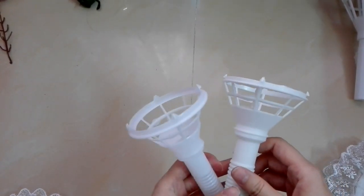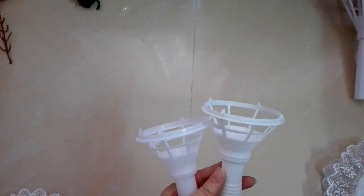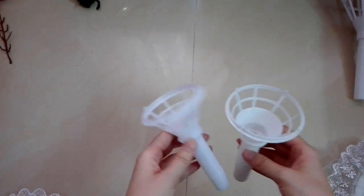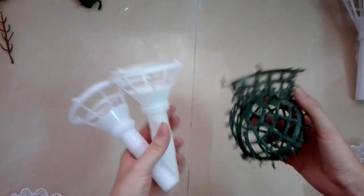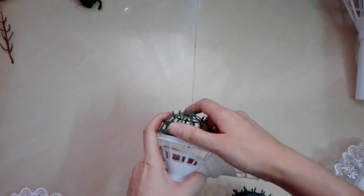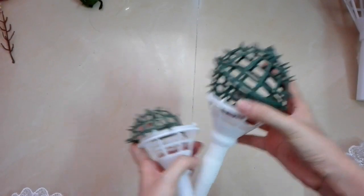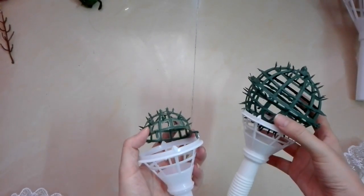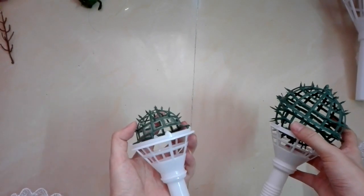And in this tutorial, I will show you my creative way of making the bouquet with this material. The bouquet holder, our ball frame. I will show you the different sizes, how to make the different sizes of the bouquet. So you can use that material to make the bridal bouquet and the bridesmaid bouquet.